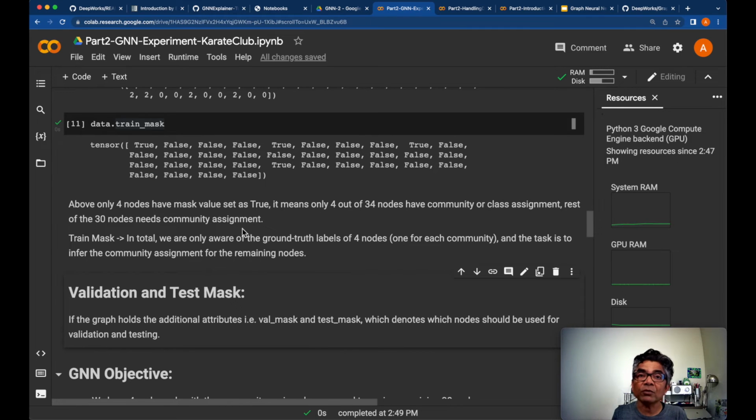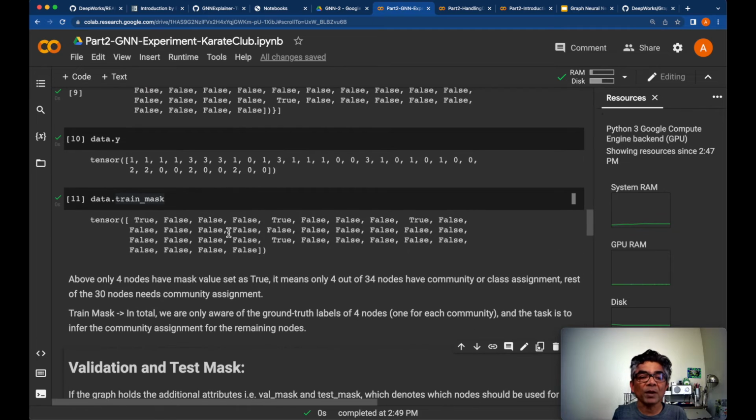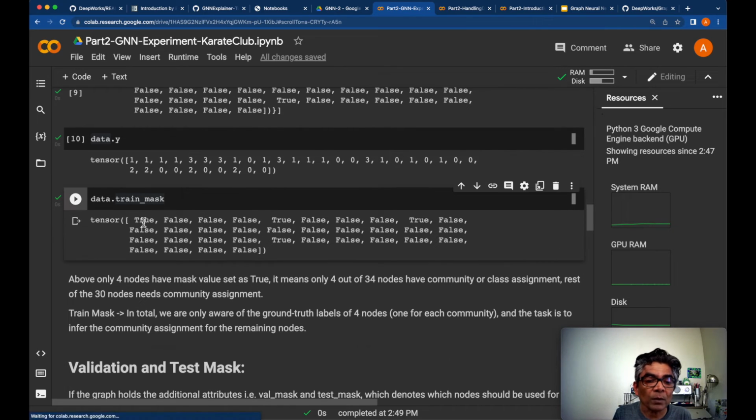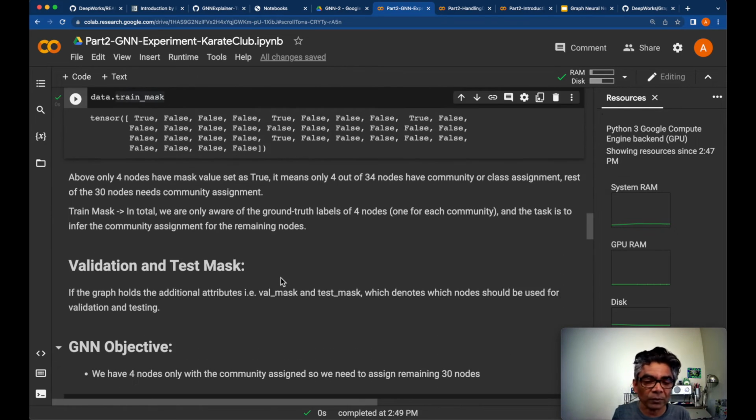It means that out of these 4, each one belongs to one community. So how can you validate it? This one belongs to fifth, 1, 2, 3, this third, then the next one belongs to here, which should be part of 0, and then the rest should be part of 2. So each training mask belongs to one of the 4 given communities. If we can use them for the training, it means out of 34 nodes, we have an identifier for one node of each type. Rest we need to train based on these 4 given nodes.